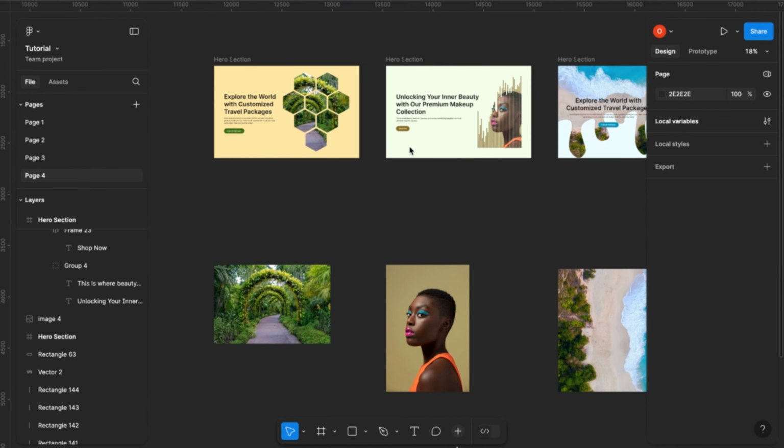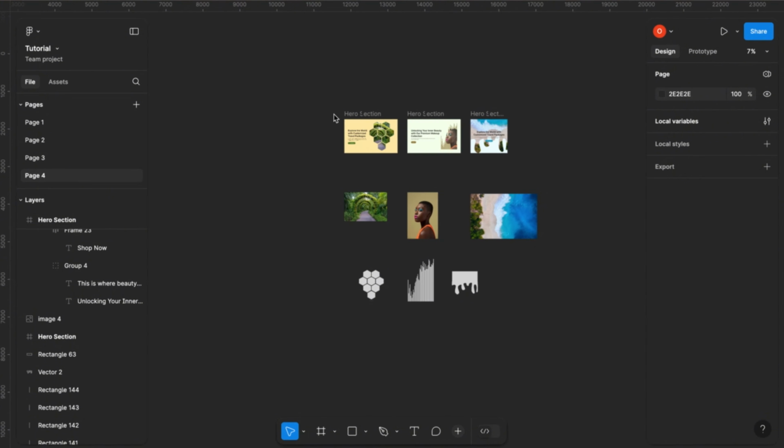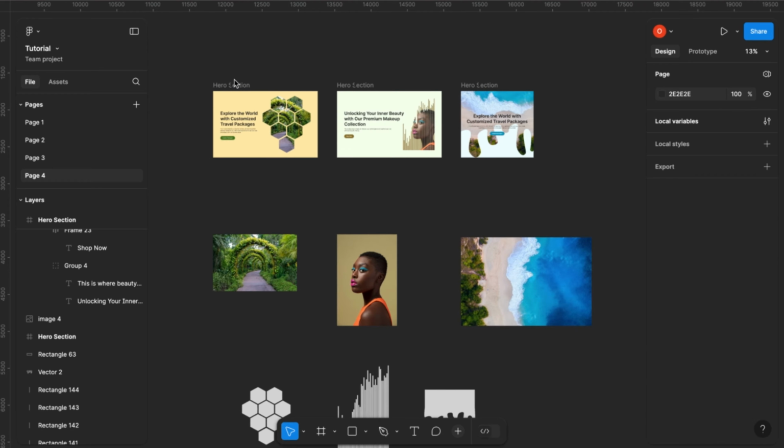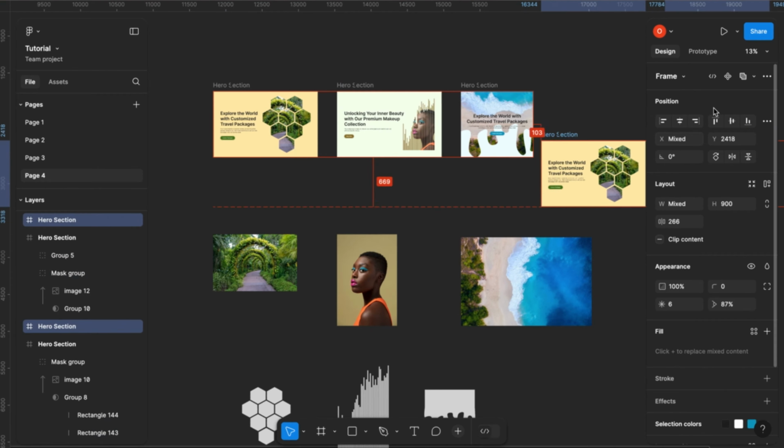Now, in order to achieve this, we have the images and we have the shapes. So let's go ahead and duplicate this. I'll click Alt and drag.